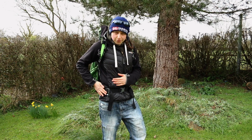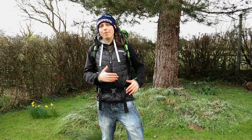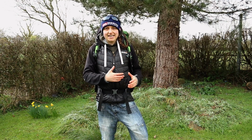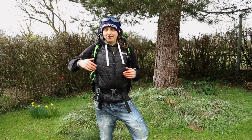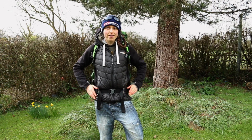But what we can see straight away is that there are no hip pockets. For me, that is a big loss. I use hip pockets all the time. This one I tend to have things like compasses, snacks in, and this side tissues, spare batteries for my GoPro. It's all just really accessible, and I love having that there, but that's not here.